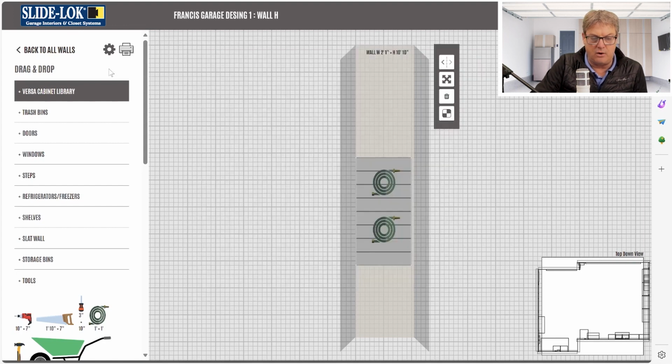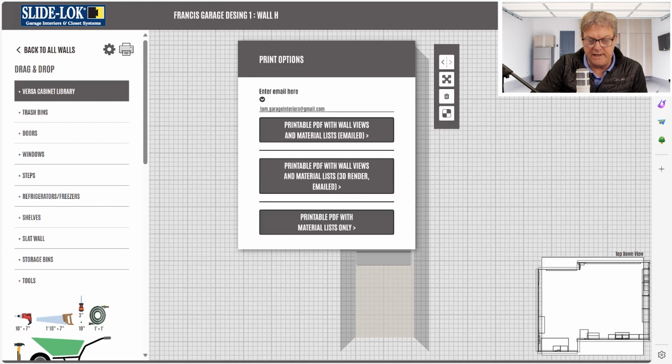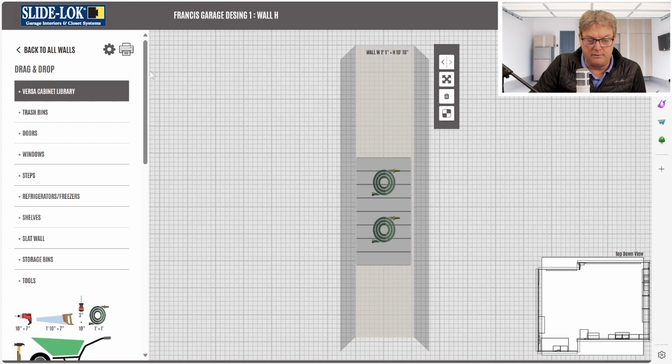You're saved. Now what you want to do is print this to PDF. You can send it directly to the client. So when you hit this print button, you can change the name to the client. I myself send it to myself and make it into a PDF and apply it as an attachment on my bid, that way the client gets them both at the same time. And a lot of times I'll print both a 2D and a 3D that's going to my email.